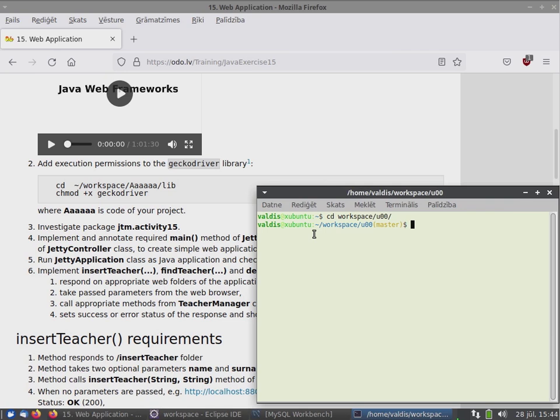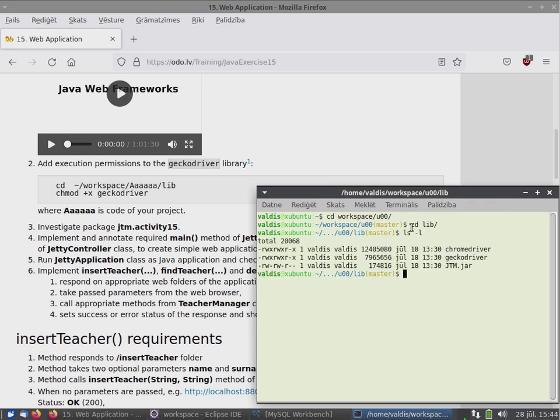And that is a security feature, because if you know how to make it executable, probably you know what you are doing. And here are actually two libraries, one for the Firefox web browser, another for Chromium as an open source web browser, or Google Chrome as a closed source browser on top of Chromium.